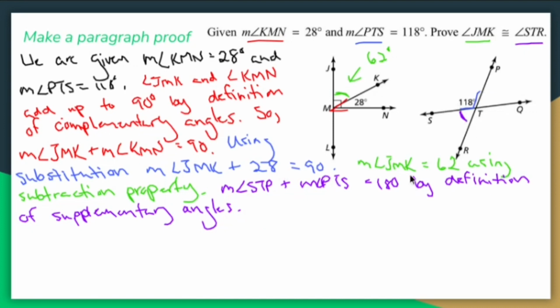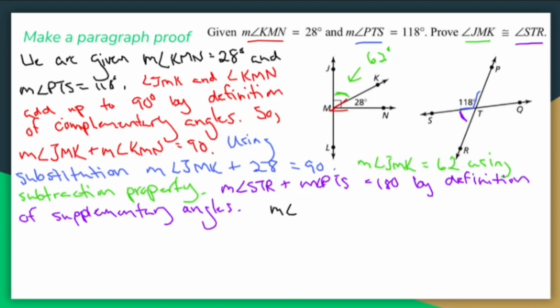So what I can do now, since I can't ever make it that simple because proofs are a nightmare, is go back up here and remember that PTS is 118. So the measure of angle, was it supposed to be STP? Wait, that's an R? Oh my gosh. R. So that Stone Temple Pilots joke is dead. And that's still PTS. STR, PTS. All right, I'm good. I don't have my glasses on, so I really can't see anyway.